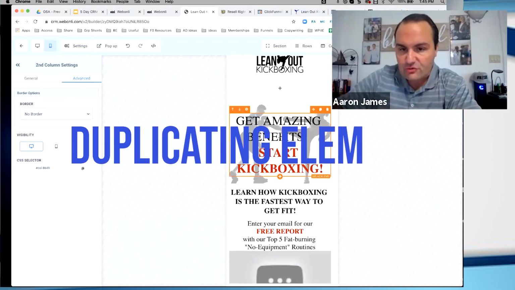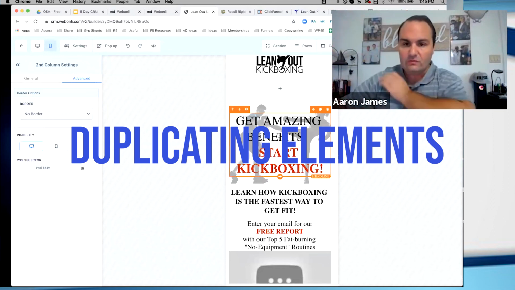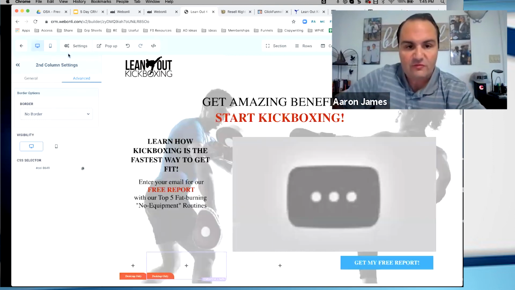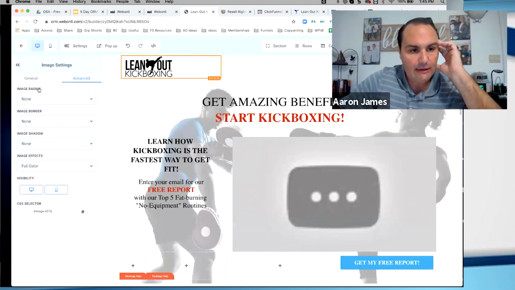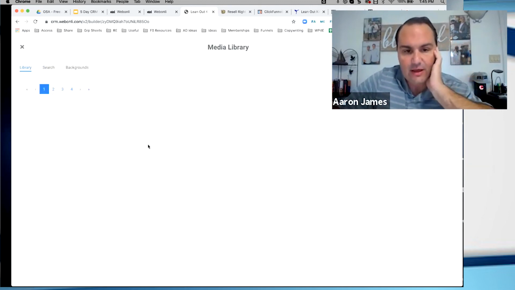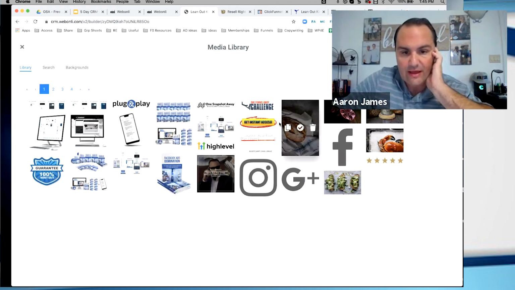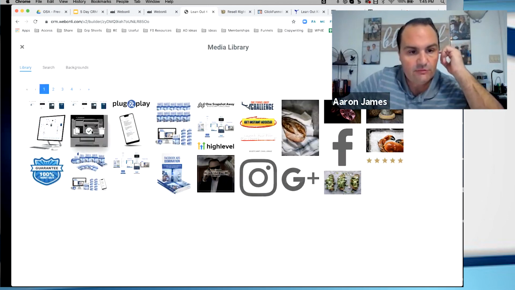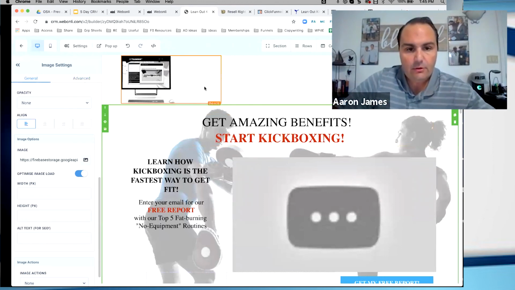The trick of the trade is duplicating elements. For example, again, this is not the easiest, so let me swap out the logo, and this way you can really understand it. Let's say you had an obnoxious logo like this.